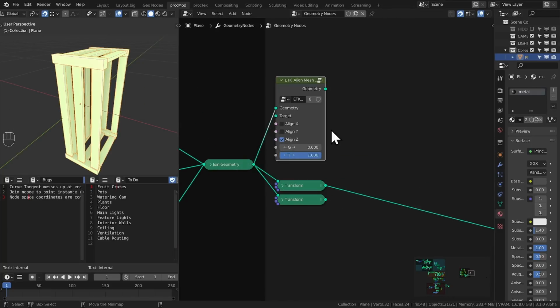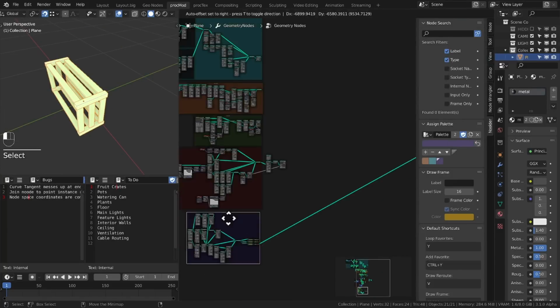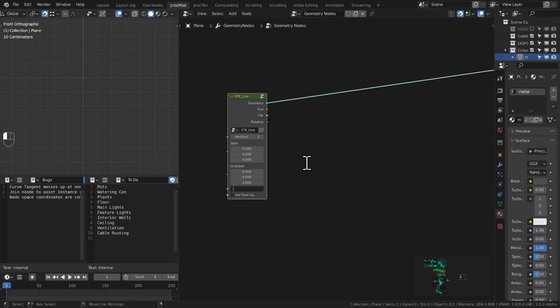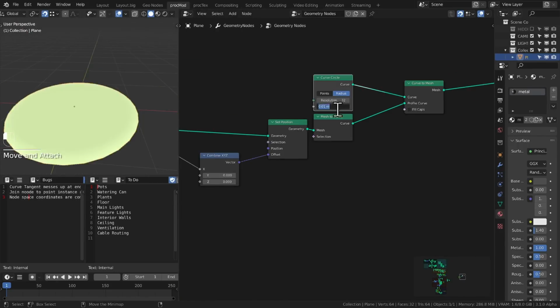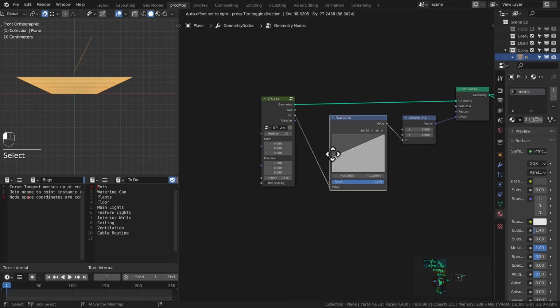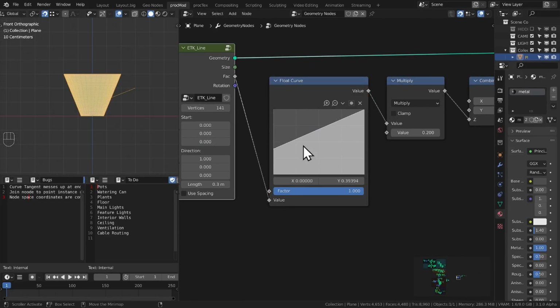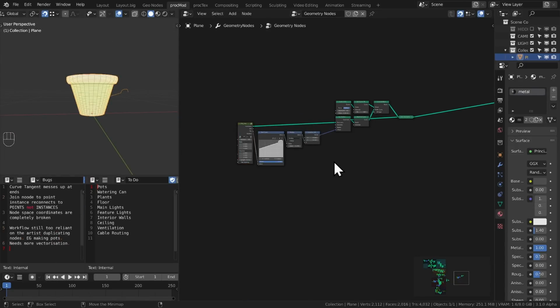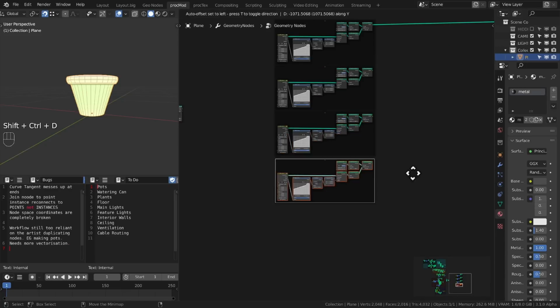Still a fun process though, and in the nature of Nodevember, it's good exercise to try and see what kinds of things you can do, try out different processes, see what is available, so that in future projects you have these tools at your disposal. Now of course, especially with a scene like this where you have a huge number of objects, I would definitely recommend that you manually make more of them than I did.